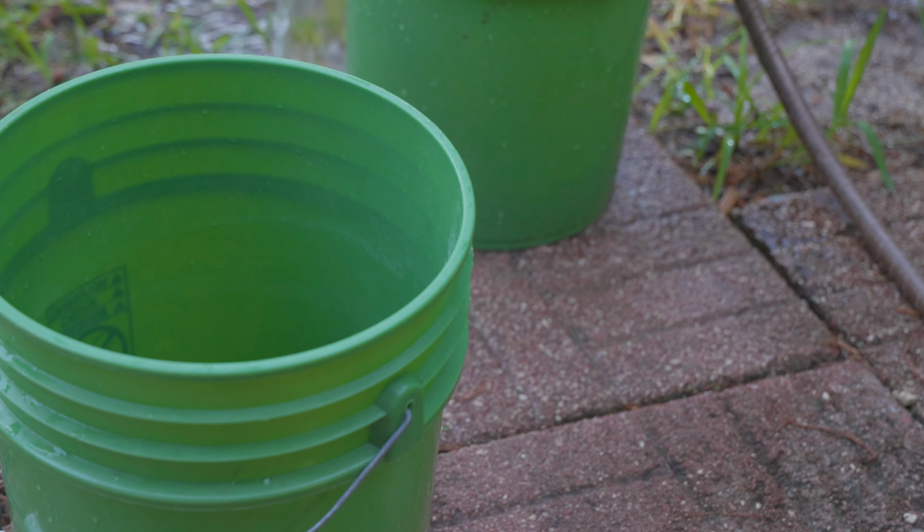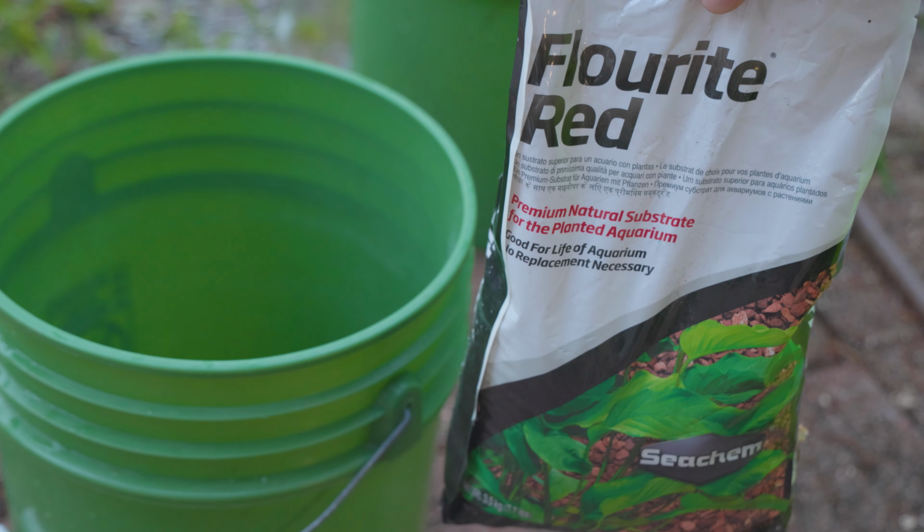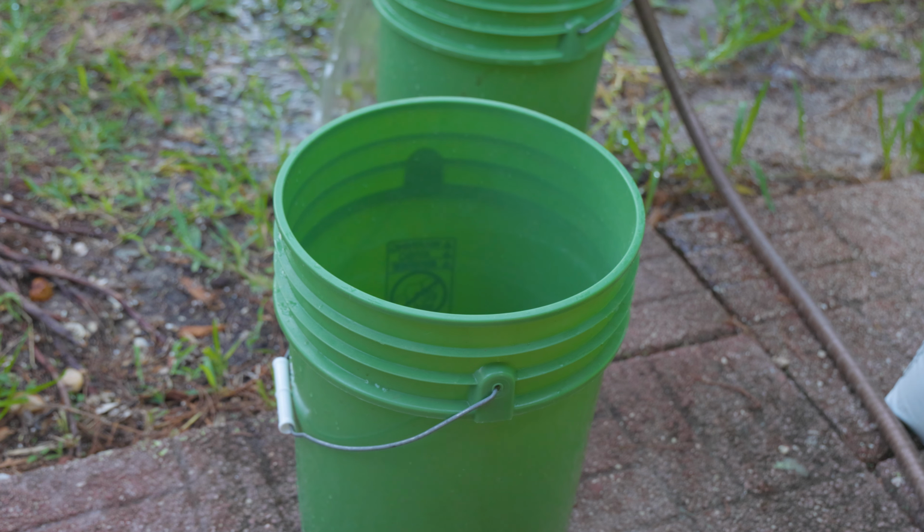I'm also adding a bag of Seachem Fluorite Red for plant growth in this tank, because I do want this tank to fill in very nicely. And this stuff is great for plants. You do need to rinse it pretty good before, even though there's a lot of debate online about this. You need to rinse it before you put it in your tank, because it will make your tank nothing but a cloudy mess.